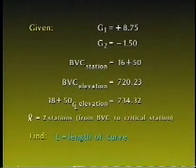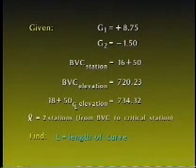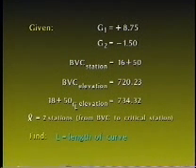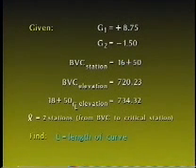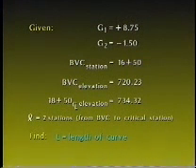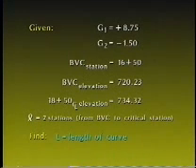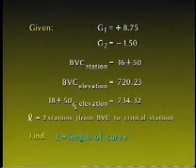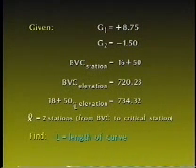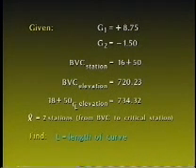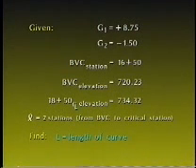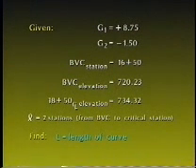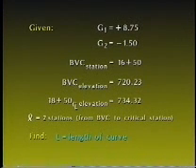G1 equals plus 8.75%. G2 equals minus 1.50%. The BVC station is 16 plus 50, and the BVC elevation equals 720.23. The elevation needed to clear the water pipe at station 18 plus 50 is 734.32, and little L equals 2.0 stations from the BVC to the water pipe. Left to find is the length of the curve.